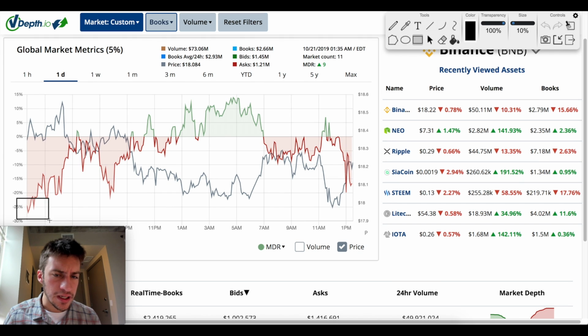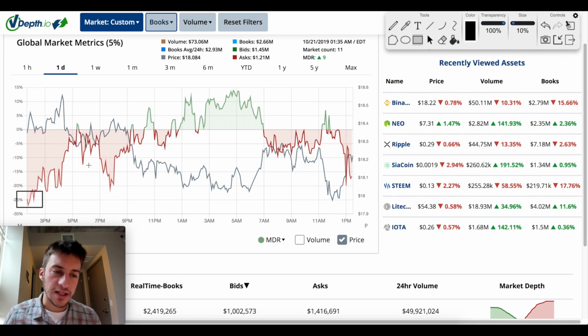Well, I see a very negative MDR, a significantly negative MDR at about minus 27%. As you can see here, this would have been probably a not terrible time to have shorted Binance Coin, BNB. And that gets even better here when price retraces back upward, and then we see very negative order depth again. Yeah, price is probably going to drop.